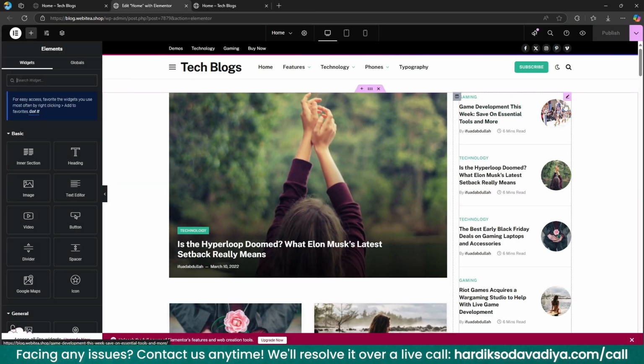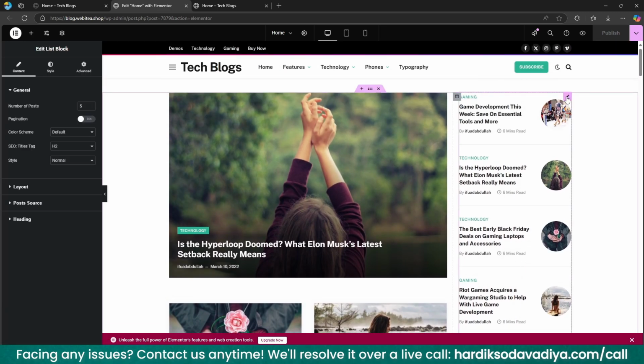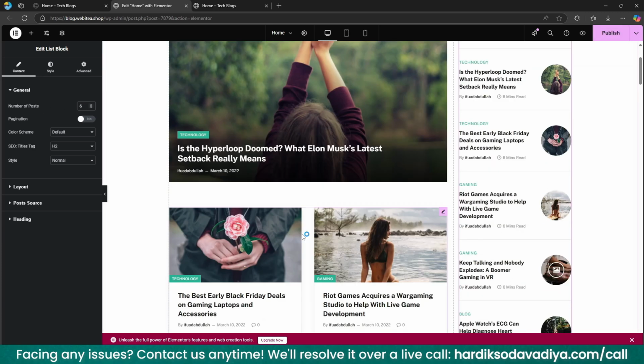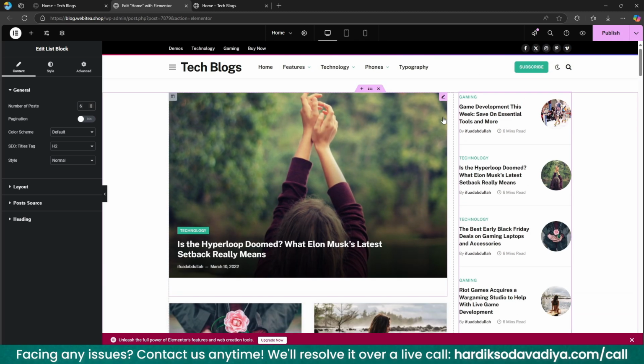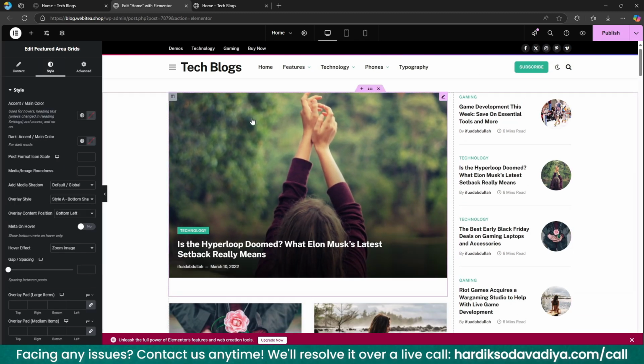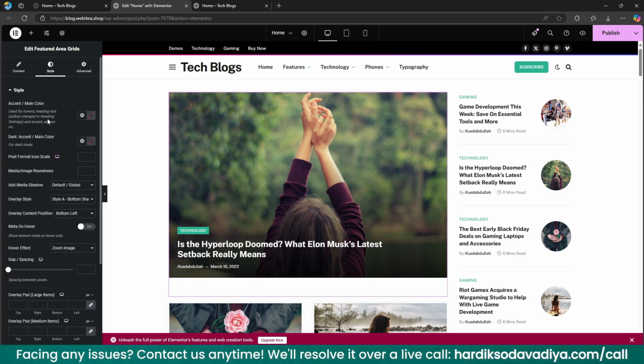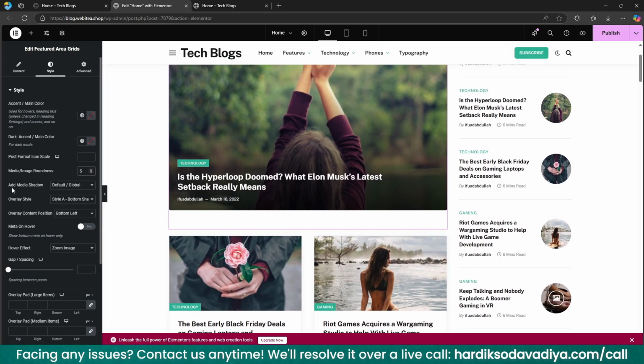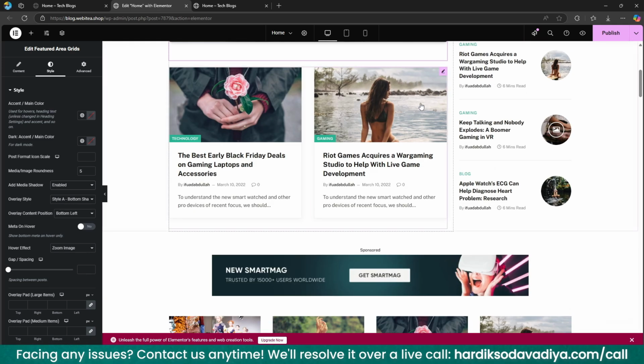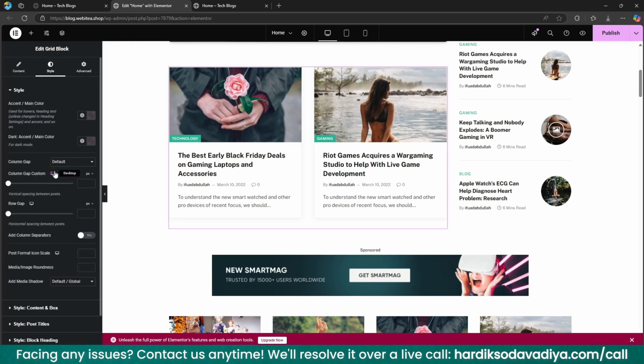First of all, on the right side, we will increase the block amount. So we will click on this edit icon, and on the number of posts, instead of 5, we will increase that to 6. And I think it looks good. Now let's go to the first banner image here, and on the style option, what we will do here is we will add a roundness of 5. I think it looks good. And then we will add some shadow here from here. Great. Also, we will change these images and go to the roundness of 5 pixel.